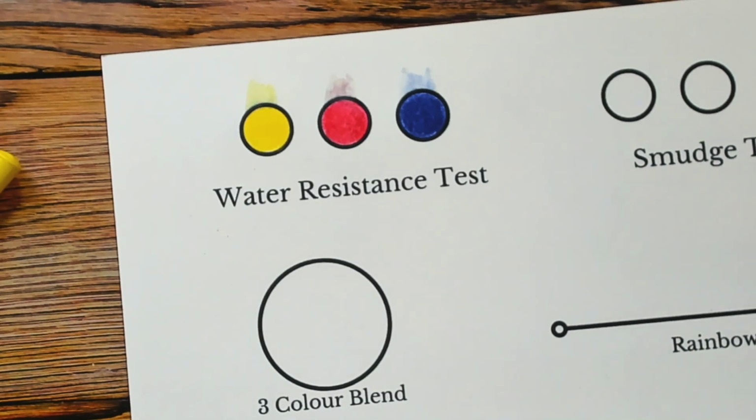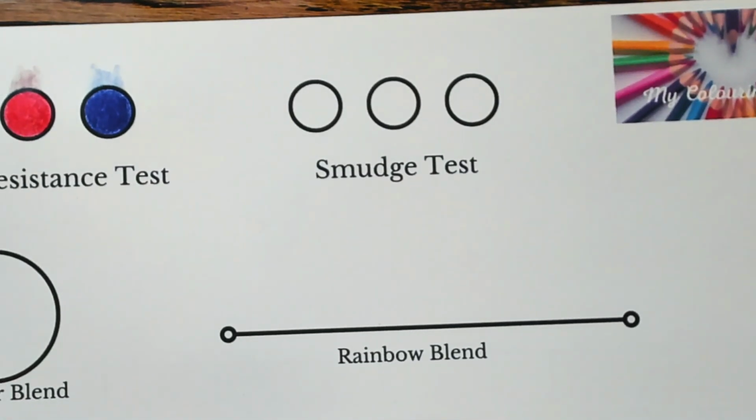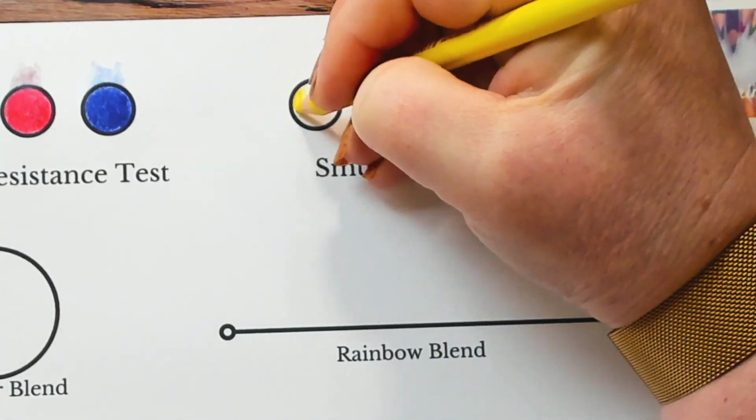So like I said, this brush does put out quite a bit of water, so be careful using water on these pencils. A water-based product such as Stickles, liquid gel pens, anything that has a water base to it will make the color move in these pencils. So the smudge test that I'm going to do is basically going to tell me whether or not my hand is going to move these pencils.